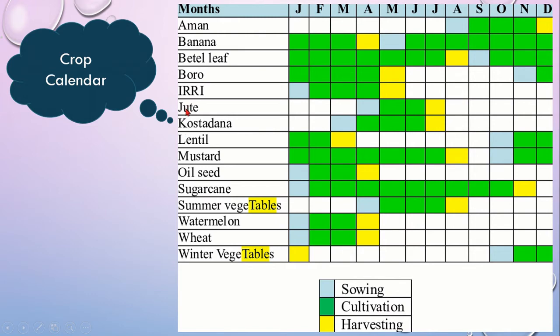For instance, if you have a look at wheat, January is sky color. That means this is the time for wheat seed sowing. And February and March are the time of cultivation, like growing the plant, pesticide application, irrigation application, this type of thing. And next, there is yellow color in April. This is harvesting time. So you can get an idea regarding crop cultivation from this calendar. And you can get pictorial ones as well, where you can find all types of information with pictures. So this is all about the crop calendar.